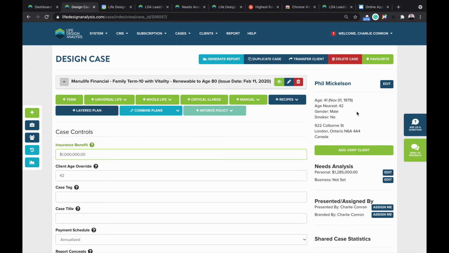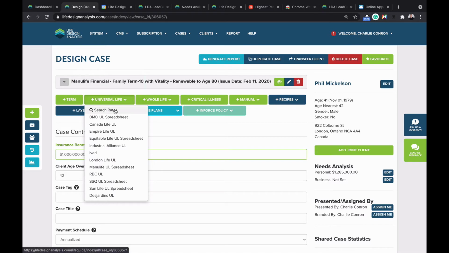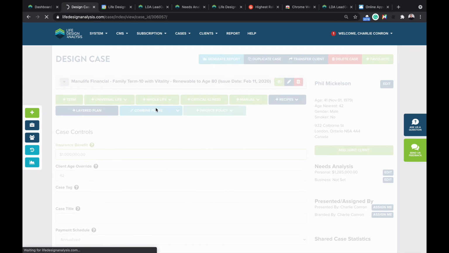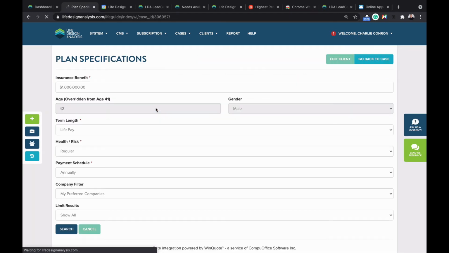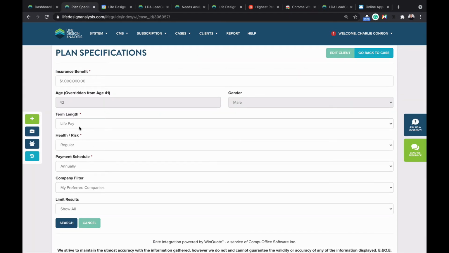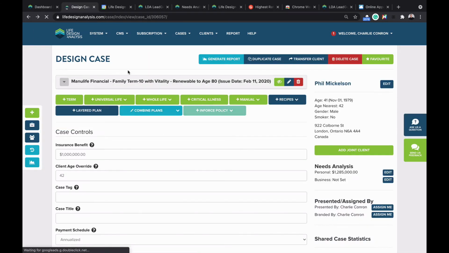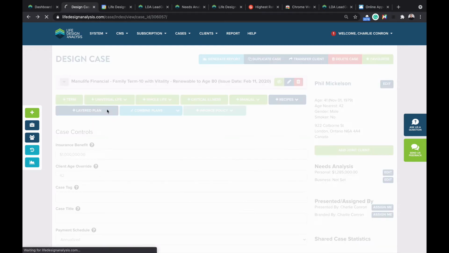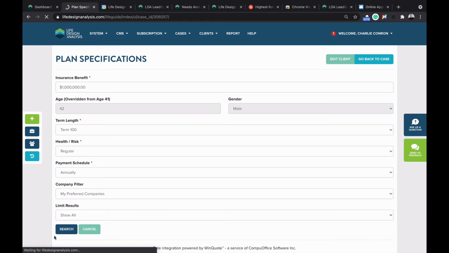So again, if Phil's 42, may still be healthy, I could do a straight up conversion to UL, or I might customize some whole life. Again, really depends on you, your clients, what you're trying to show them. It might even be something like a T100 with values that we want to show them. So it really depends. In this case, because I've got just a Manulife product here, I'm going to work on a straight out term conversion. Basically, I'm going to search out some min-funded UL, and I'm going to specifically look for Manulife.